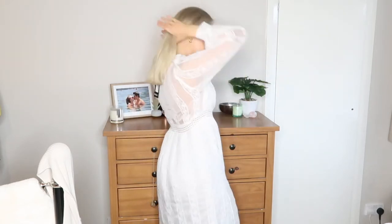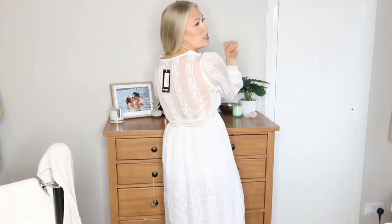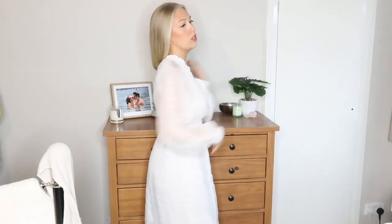Look at the detail on the sleeves, if you can see it. I'm not 100%, but it's stunning. And then it's got coverage on the front, and then on the back, you can just see your skin through it. And it's got this gorgeous stretchy band around the waist, and the buttons at the top do work. These ones don't down here, but these ones do. So you don't really need these buttons to work. It's just these ones, and that's all you really need. If you want it opened up, you can undo these two. I've just left the top one open. Just think, with a pair of Doc Martens, this is just going to be such a good look.